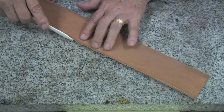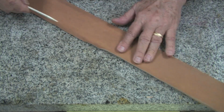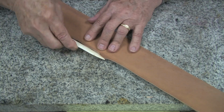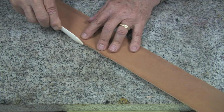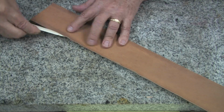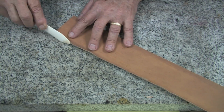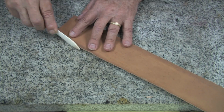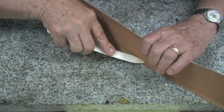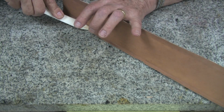Next, I will use the bone folder to fold this edge up about 90 degrees, and we'll do that to both edges. We can also lift it up and continue to form it, as you can see.